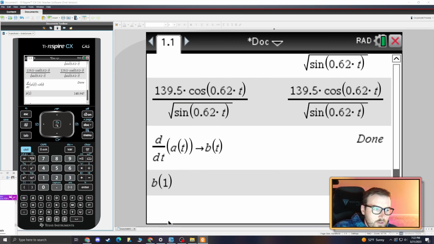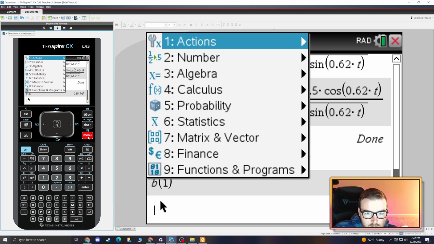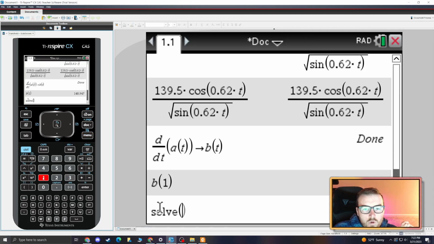So in the calculator, new feature here, we're going to do menu and we're going to do algebra 3 and we're going to do solve, which is 1, and we're going to solve. Now, just to demonstrate really quickly, how do we use this feature? Well, what's x plus 2 equals 7? Well, we all know that x equals 5, right? 5 plus 2 is 7.